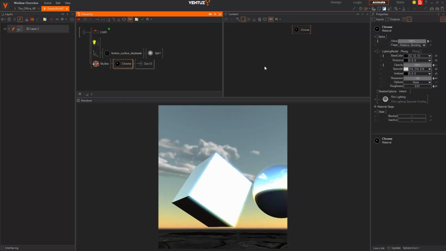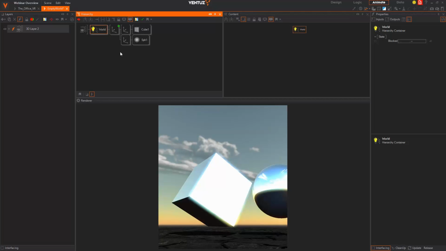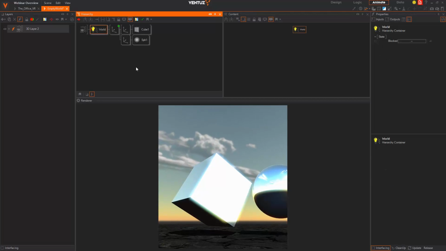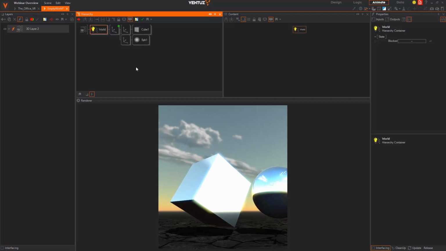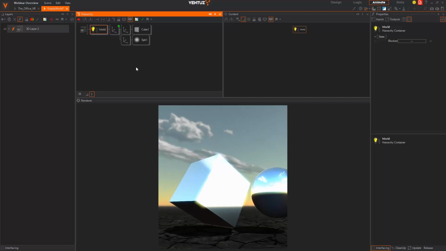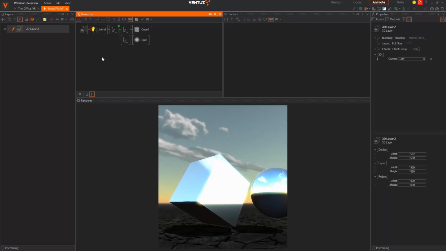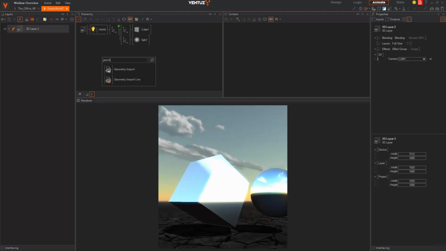But this, just as a quick side note, so you just know about that and how easy that is as well. And lastly, when we talk about building worlds, we might also want to be able to import more sophisticated geometries, which you can do with our geometry import.